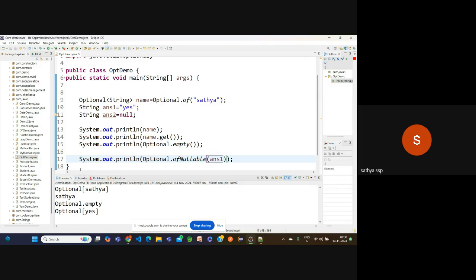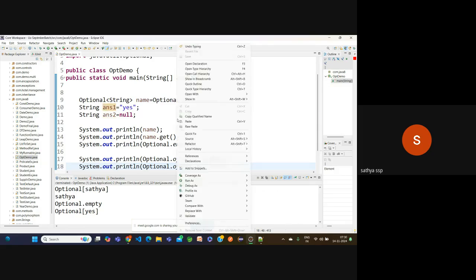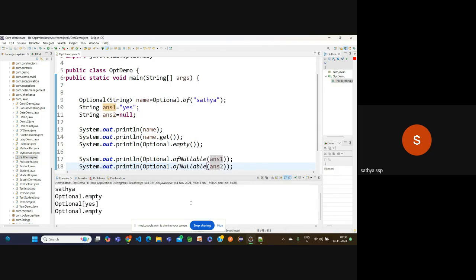In the same way, I pass answer2. Basically, answer2 is a null value. Right click, run as Java application. Now see, it's empty. I'm passing null, but it shows empty. Sometimes it would show a null pointer exception, but without a null pointer exception, it shows Optional.empty by using the Optional class.